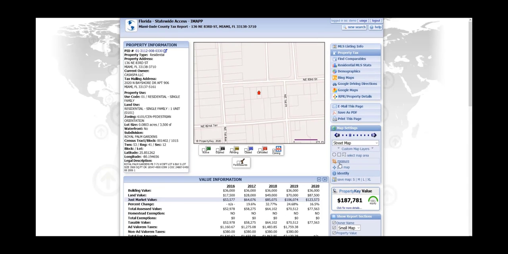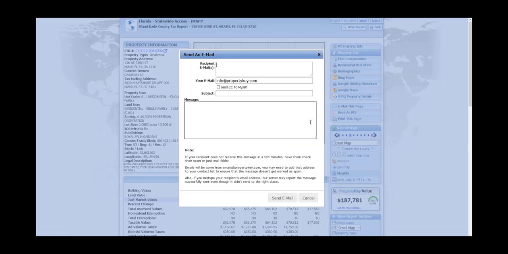and right up here we're going to have a print this page, so you can print the page. You can also save it as a PDF. If you click on this, it's just going to open up another dialog box, say save as a PDF, and I'm going to come back to this just in a second. And then on email this page, when you email this page, a good rule of thumb would be to CC yourself. Just go right here, click send CC to myself.